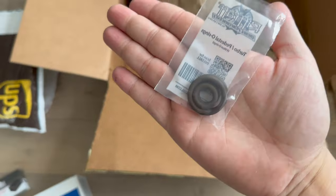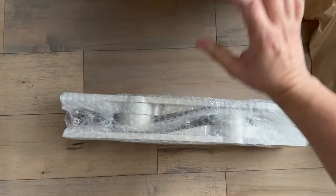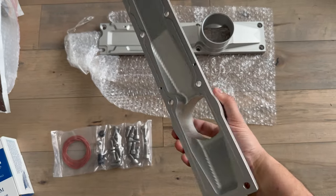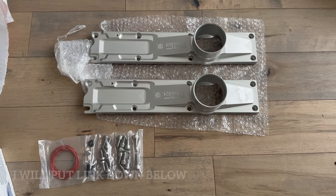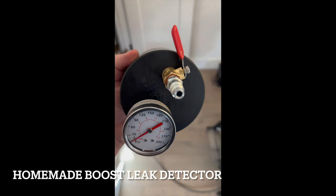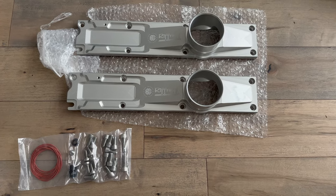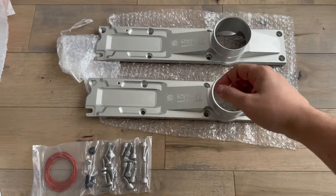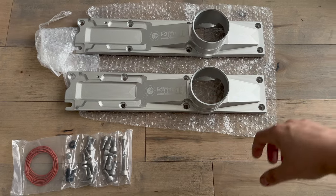I also got a Turbo Pedestal O-Ring. And the thing I'm most excited about, which is actually why this whole project started, was the intake plenums. I did a boost leak test because I had a lot of loss of power on my 7.3. And upon doing the boost leak test, I sprayed some soapy water and I saw that the intake plenums were leaking on the driver's side, spraying towards the CCV area.